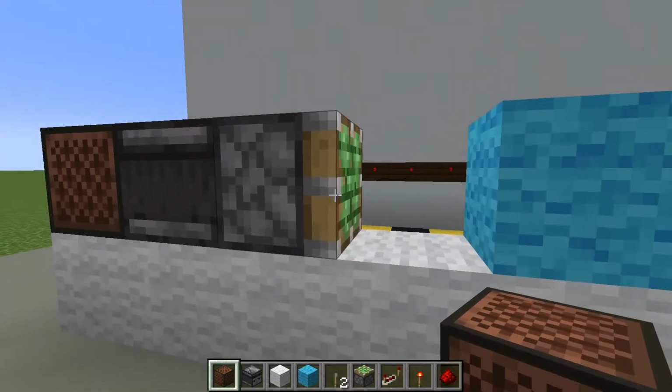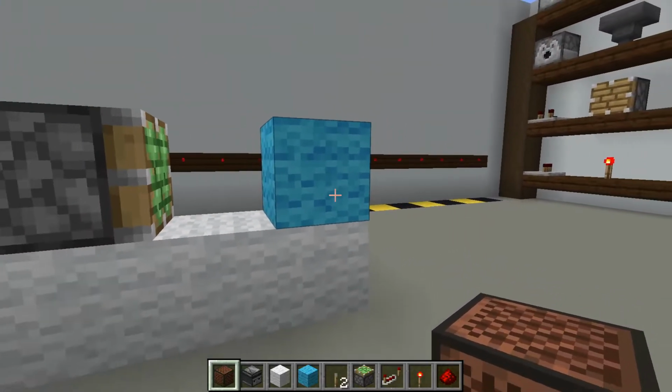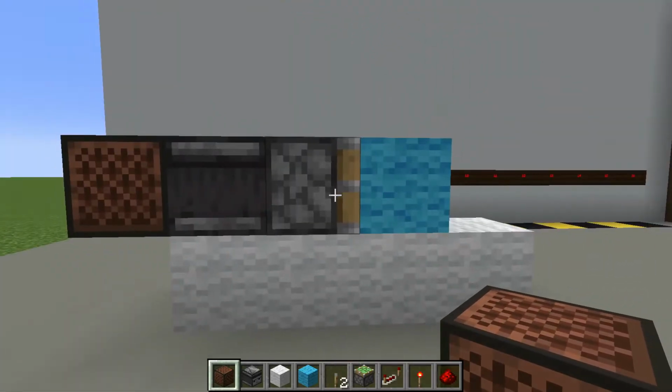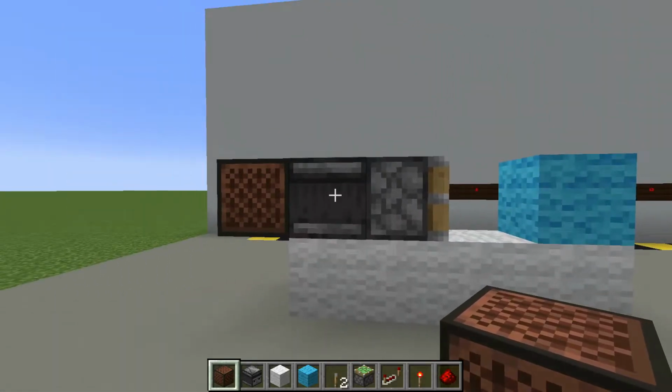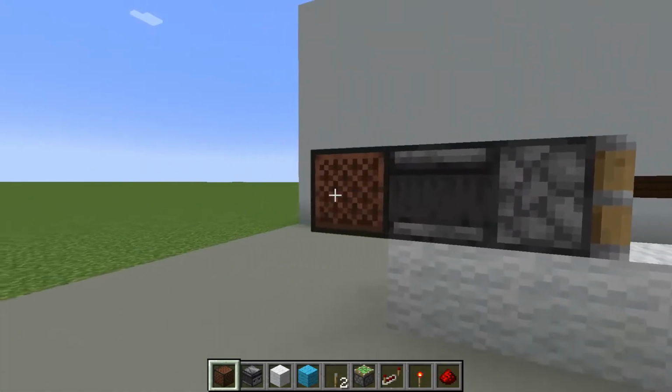And you guys saw in that clip that this piston extended and retracted super fast, and we can see that it left the blue block behind. If we go ahead and hit the note block again, the piston will reach out and grab the block, and you can see that for each time this piston receives a 1-tick pulse, it's either spitting out the block or grabbing it and retracting it.